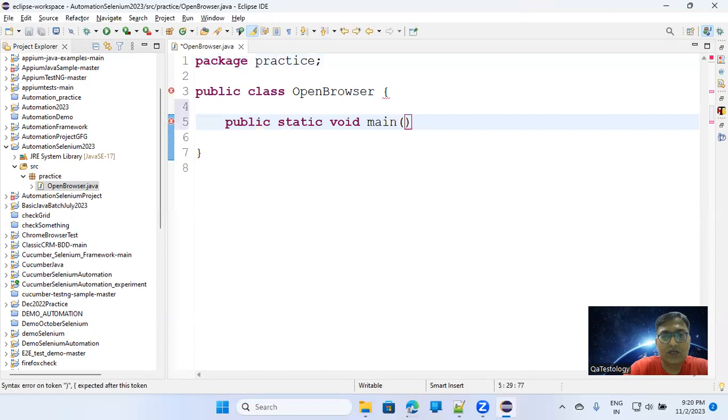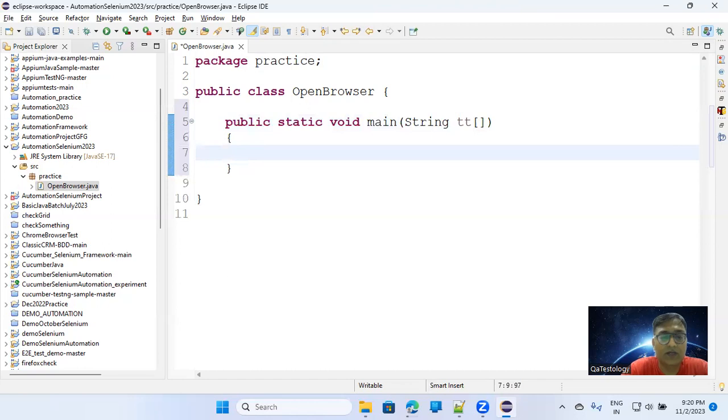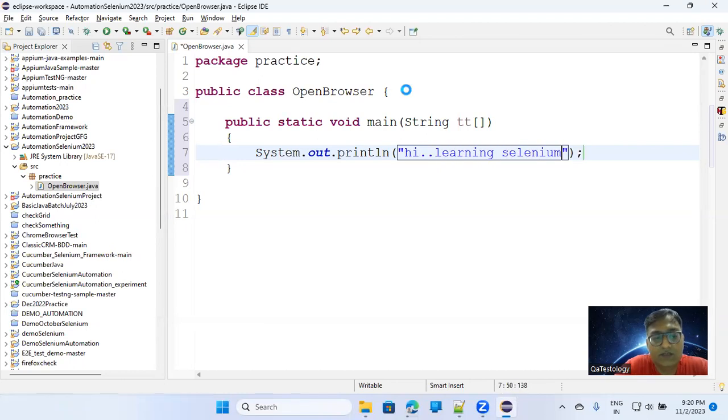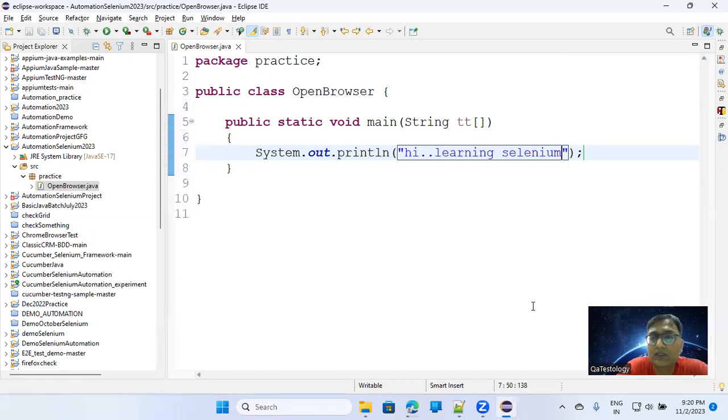This is the way you have to declare the main function in Java programming. Mandatorily, you have to do it if you want to execute this program. And I'll say system.out.println, Hi, learning Selenium. That's it. I'm just checking whether my Java program itself is working fine or not.